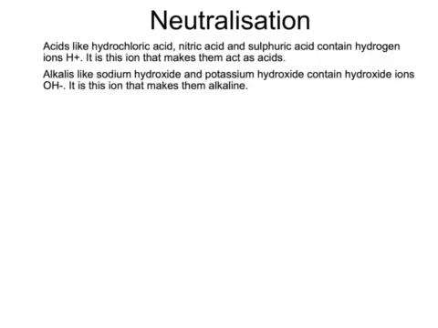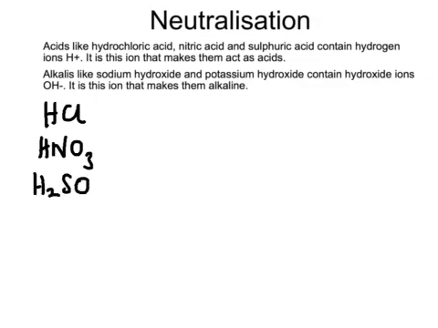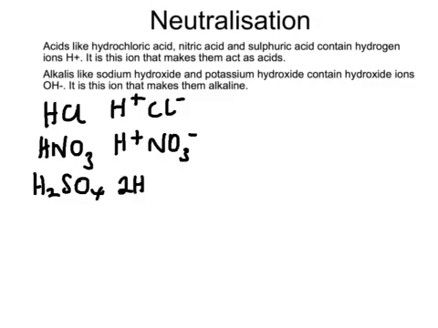All acids, such as hydrochloric acid HCl, nitric acid HNO3, and sulfuric acid H2SO4, contain hydrogen ions. If we write down the ions which are in each of these, we can see that all of them contain these hydrogen ions. The sulfuric acid containing two hydrogen ions per formula.